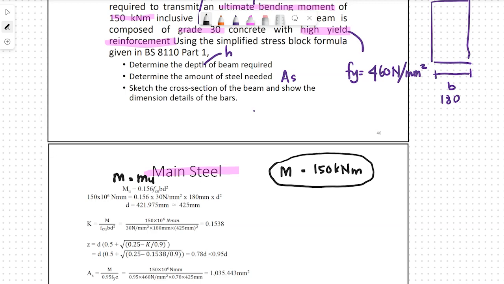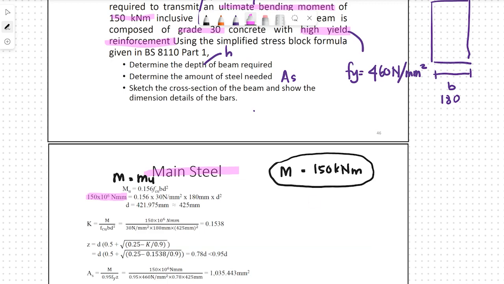So meaning that the size of the beam, okay, if it has dimensions like that, and that is the size, it can resist as much moment as this. So we want to design to the maximum, the most optimum design. Therefore, we just use the formula MU equal to 0.156 FCU BD squared and replace the value of MU with the M that we have, because we say M is equal to MU. What is transferred is equal to what can be resisted.